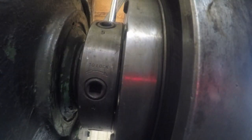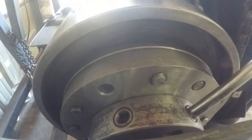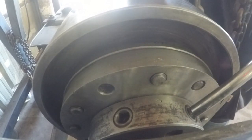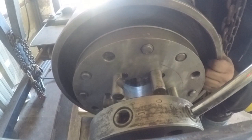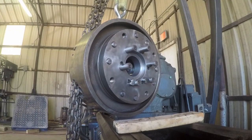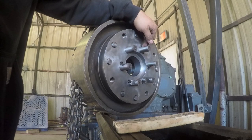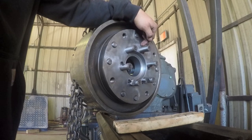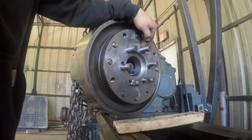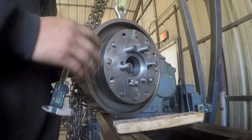Okay, it's on now. I'll lock this first locking nut in place. Okay, so I had a little bit of trouble getting this chuck mounted, and what I figured out was that my mounting studs are recessed in too far. So it looks like that reference line really does serve a purpose. As I was putting that reference line below the faceplate, it actually is supposed to be above the faceplate. And so I fixed one stud, I pushed it in, checked it, and it locked in place properly. So then I came back, and I probably should have done this before I took the studs off.